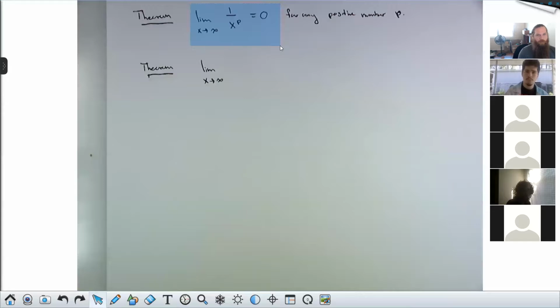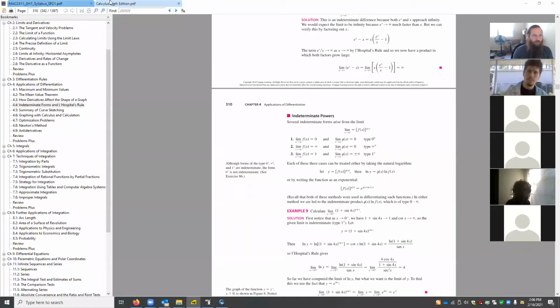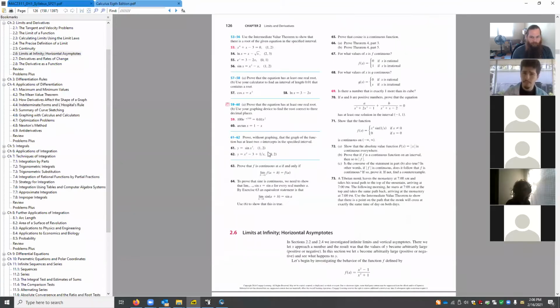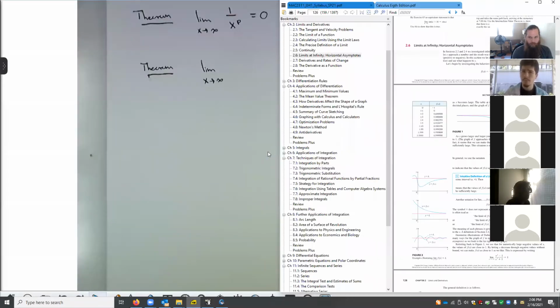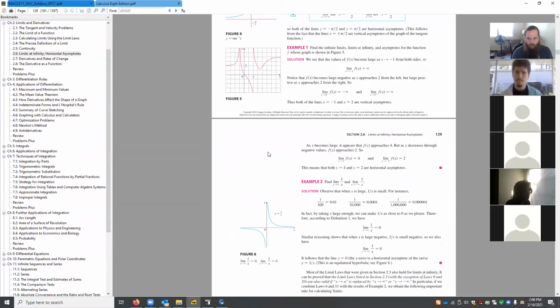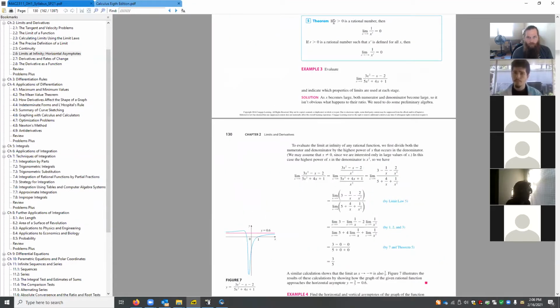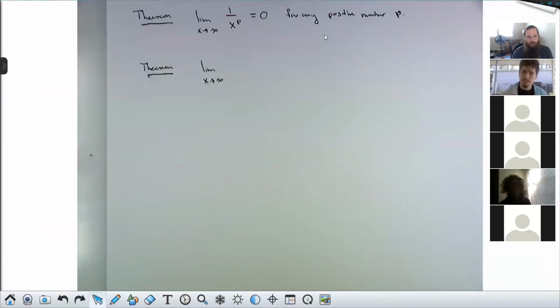So this is an important rule, and we're just talking about limits. I'm not talking about any integrals or sequences or series. No question of divergence or convergence here. This is just a statement about limits. This is from Calc 1. This theorem's actually there if you go back to section 2.6. There it is, right here. If r is a positive rational number, then the limit as x goes to infinity of 1 over x to the r goes to 0. And if r is a positive number, any real number such that this is defined, then that limit will be 0 at negative infinity also.